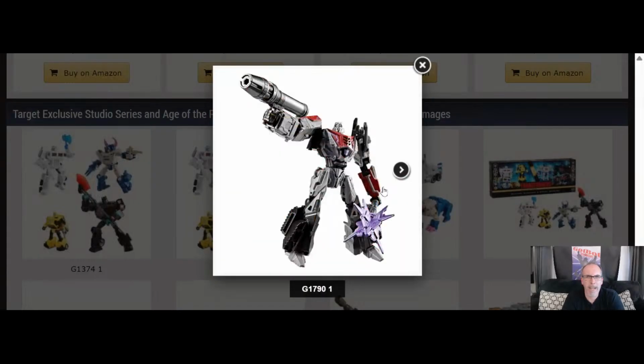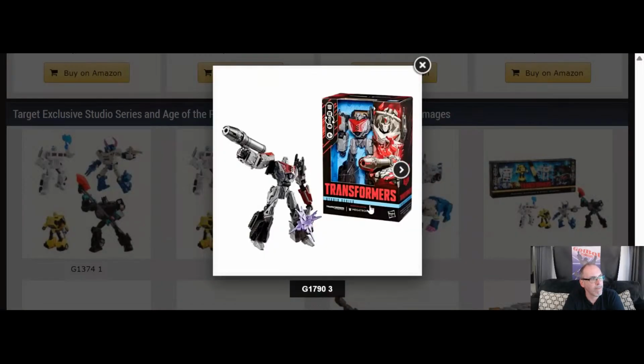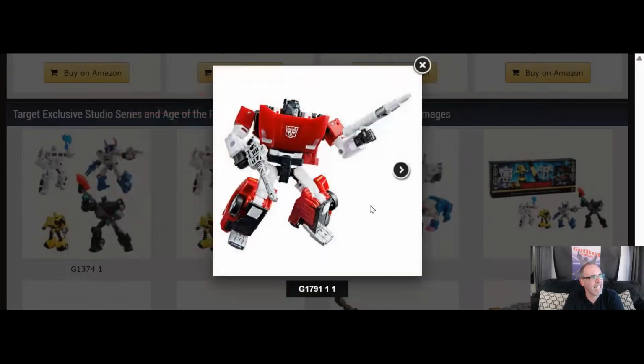Going through, like, I look at the Megatron, I feel like the fusion cannon might have more sheen or shine on it, or maybe it's cell shaded or something. But other than that, I'm really not sure what's redecoed on them. Maybe you guys know, can say in the chat. But right now, I'm just not really seeing it.